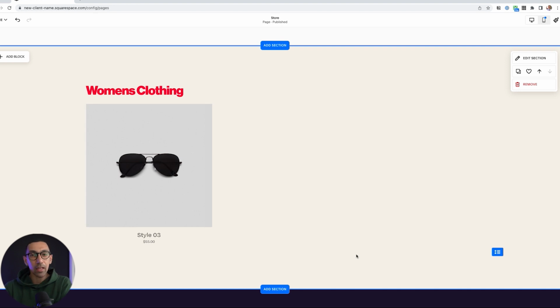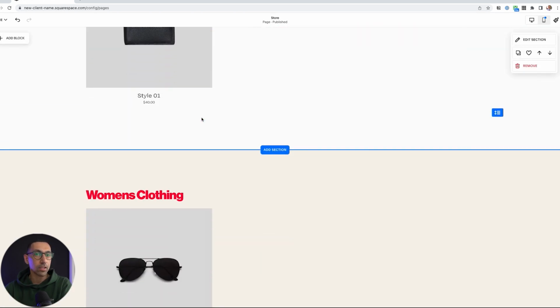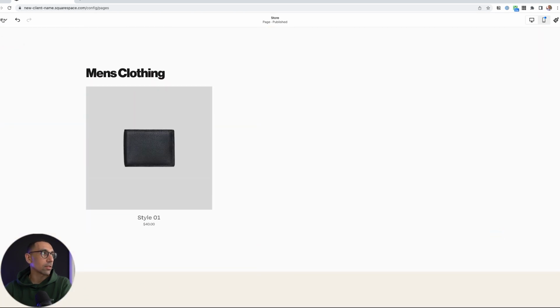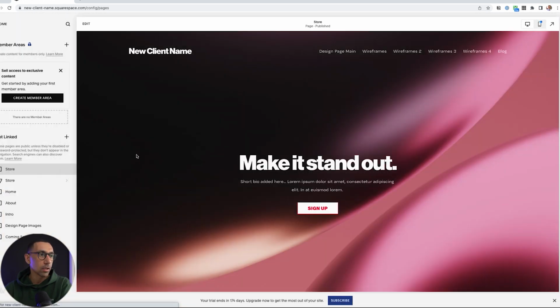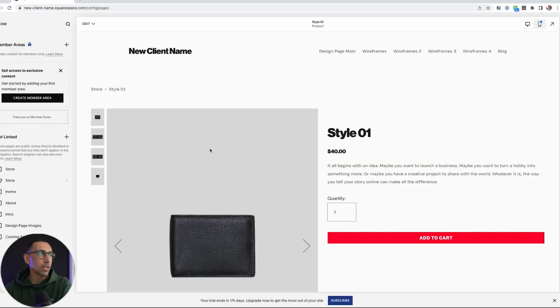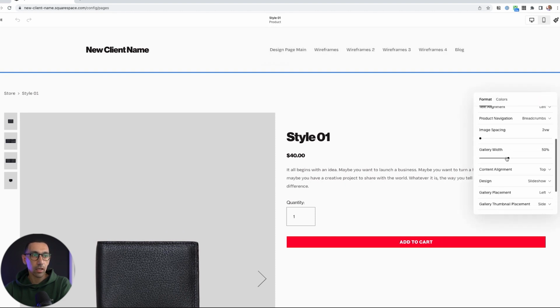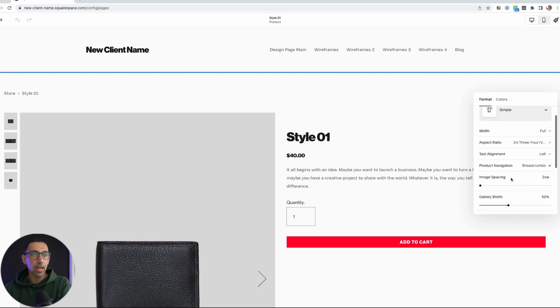If you really want to go above that, there is a website, I think it's Square Websites, and there'll be a link down below, that you can use as a reference to see how you could find a way to go beyond that 30. But just like that, you could create a page that shows the different categories at a very high level, and that links to your product. So it still has the product experience, all of that. So if I click on this, it'll take me to the actual product. The main recommendation I have is I would just get rid of the breadcrumbs here. So if I go into edit design and I hit edit section, it will show this breadcrumb option right here, product navigation.